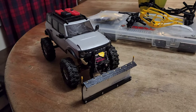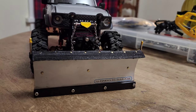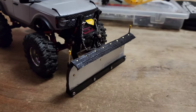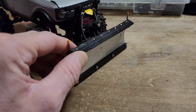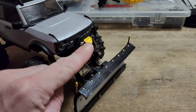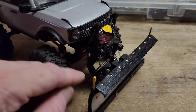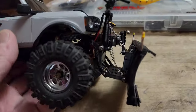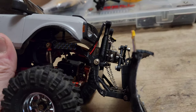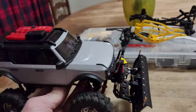Hey, here we are, guys, at the table. Here's that beautiful GunnersRC Garage plow. Super awesome detail. He does a really nice job printing these up and putting them together. You know, the snow foil is a little bit flexible, replaceable cutting edge, plow markers. Even goes ahead and touches some paint on it. You got nice scale chains there. Really well put together unit. Bolts into there like your bumper. It's got a servo and lights. So it is functional, goes up and down. You got lights there, it's really cool.